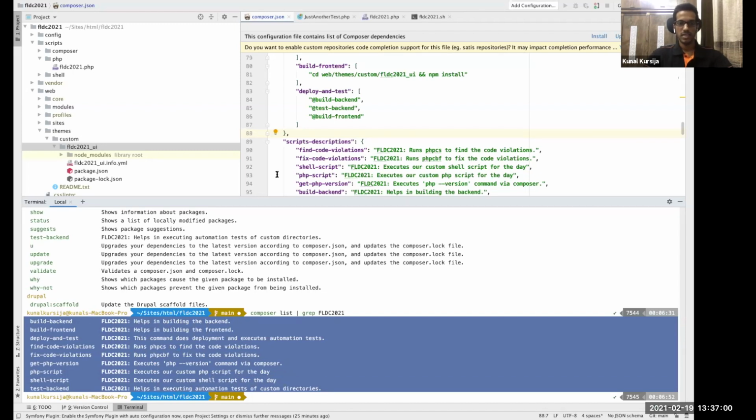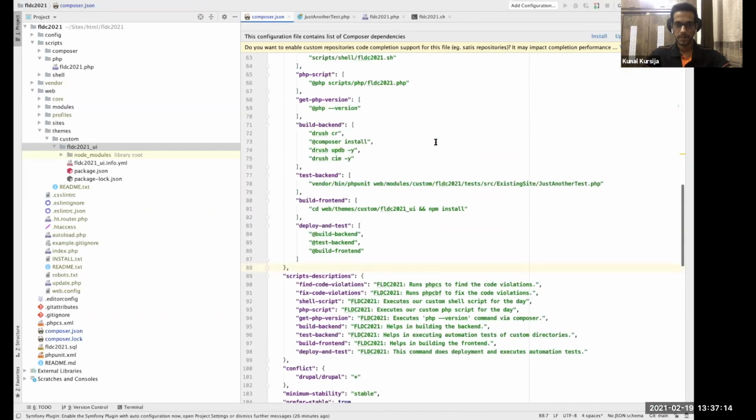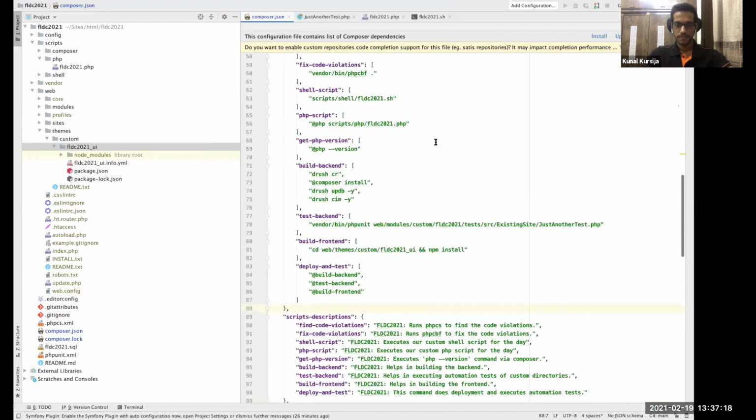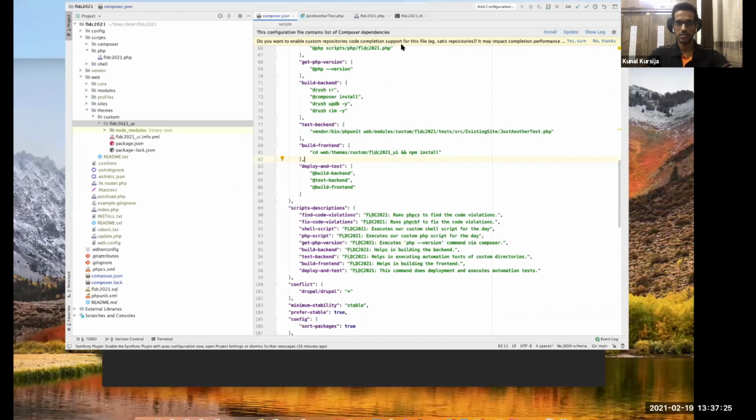That is what these script descriptions do. Let me see if I have to cover anything else over here. I think pretty much that's it. I'll move to the presentation.